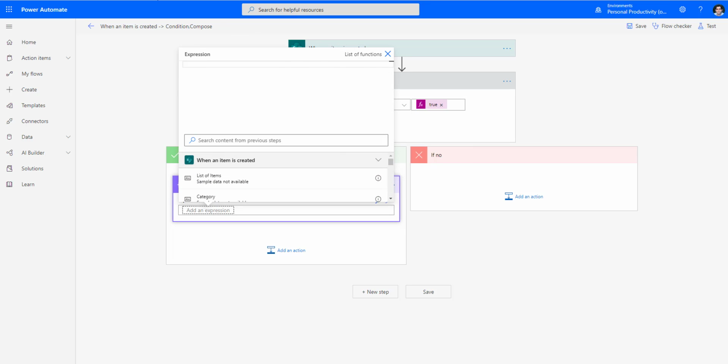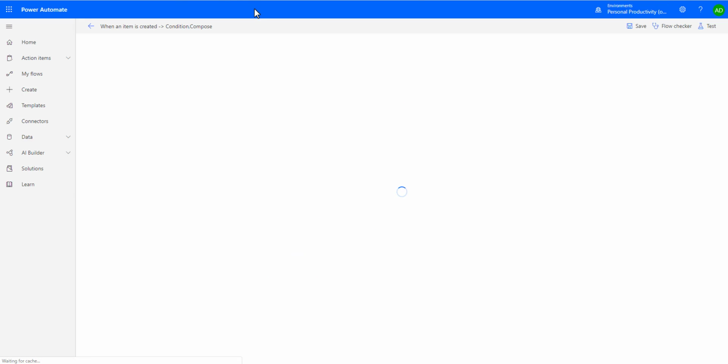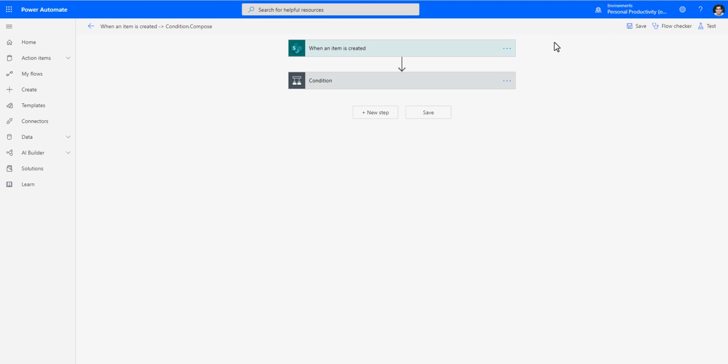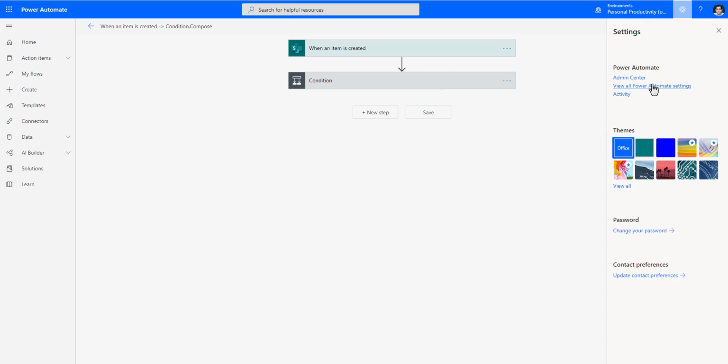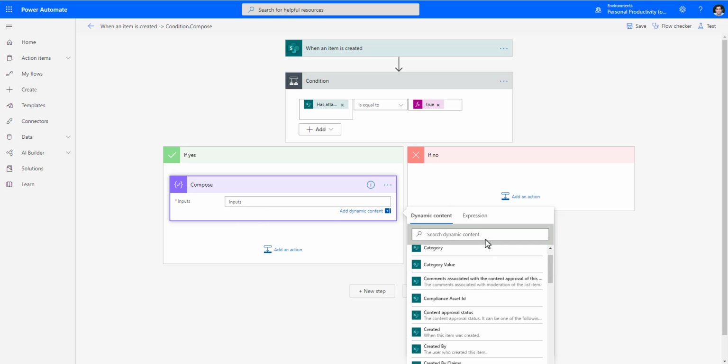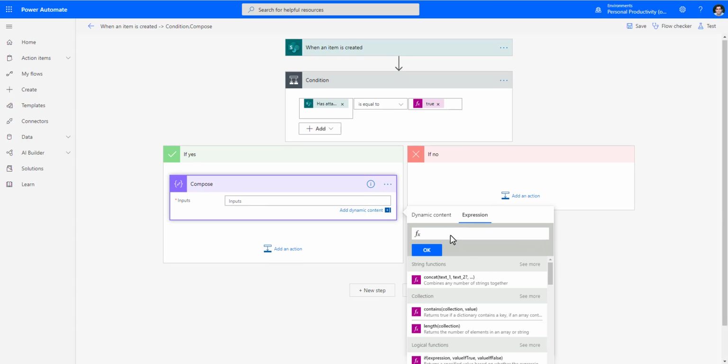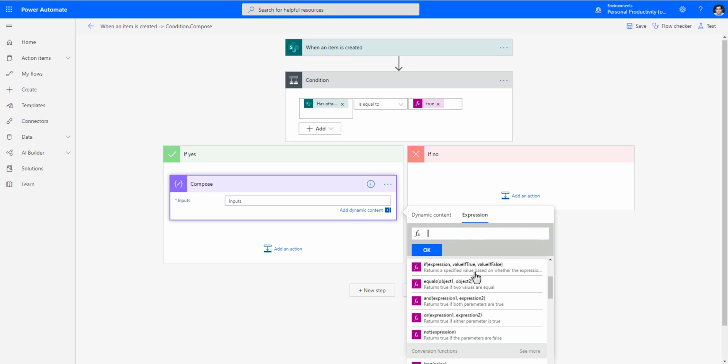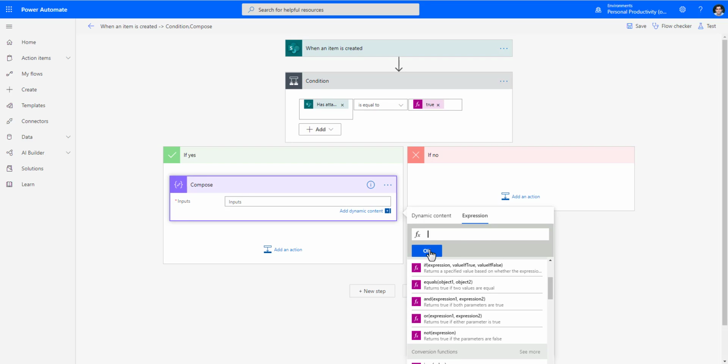Now, what is this new expression dialog? How does the old one look? Let's compare it. If I go back to my previous scenario and turn this switch off again, and I click here, you get this box that opens up, and right here you have to type in your expressions. The problem with this is, number one, the space for entering the expression is too small. Number two, it's not too intuitive. You have to click on the button to enable the expression. The old expression syntax is really clunky.